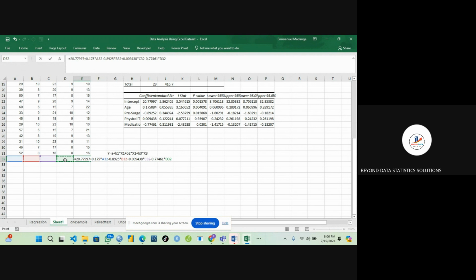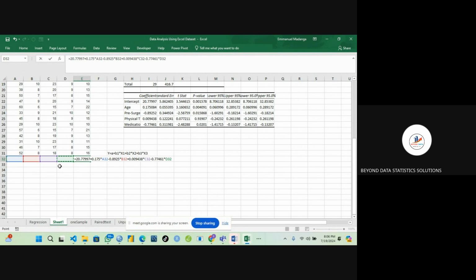And then from there now you are ready to predict. So what does this mean? This means that when other variables are not included in the model, the average time for someone to recover is 20 days.